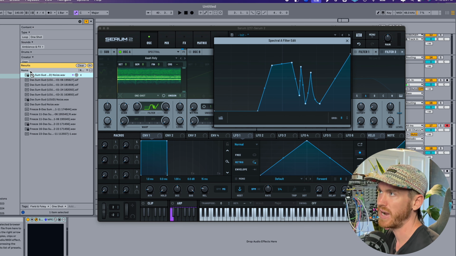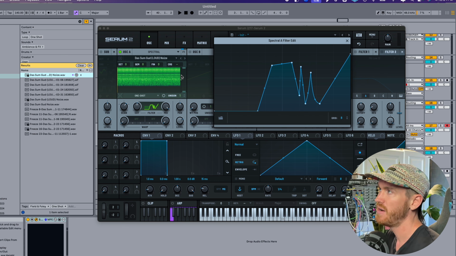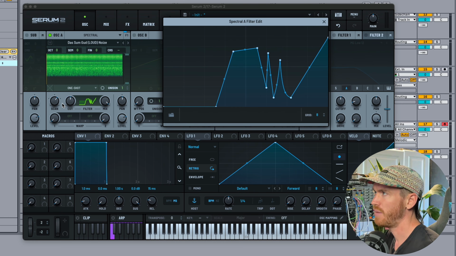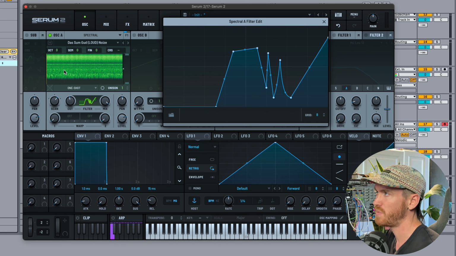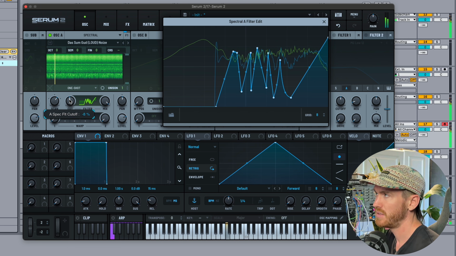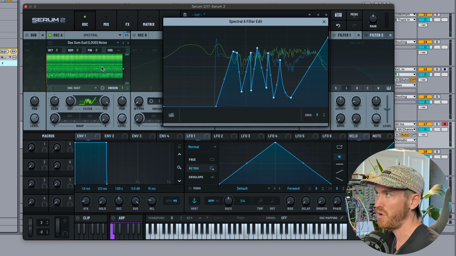All I have to do is drag it out of my browser and drop it in here. And now we have the white noise type sample. And moving the cutoff around, we can start to see these different bands that I've created. So this little area here corresponds to this bottom chunk. If I make another notch in it, like that, we can see that I'm cutting out another chunk of the frequency there. Even with white noise, you get almost interesting tonal sounds out of it.